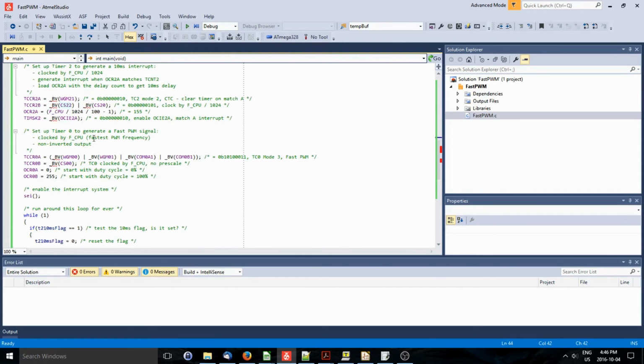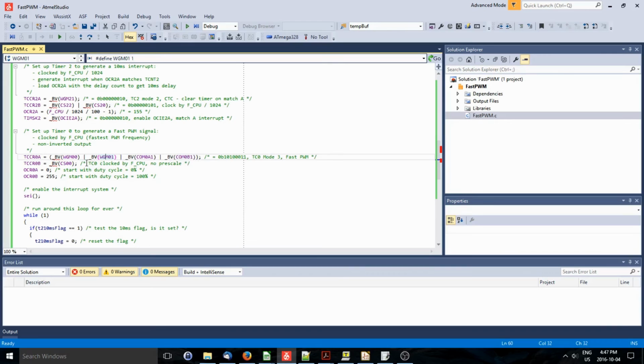Now let's go down to timer 0 to set up the PWMs. So again, we're setting up the bits, the WGM bits, to get mode 3, which is the fast PWM. And so the 2 bits are set to 1, and then both COM0A and COM0B have to be set up in order to get the proper functionality of the 2 I/O pins. And in this case it's mode 2 for both of those. And so you just simply set the bit 1 of each of those 2 pairs of bits.